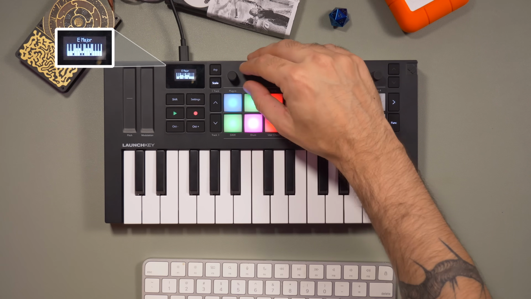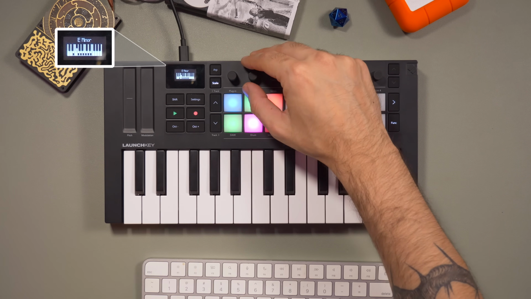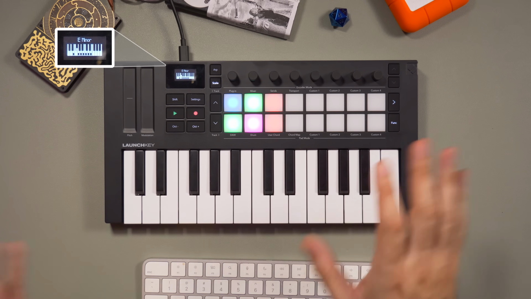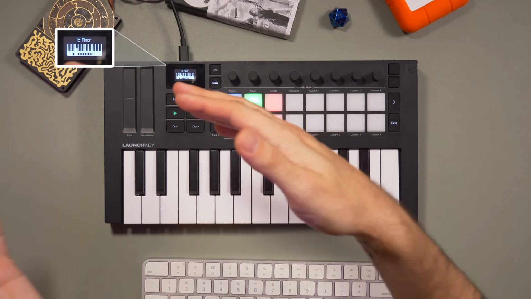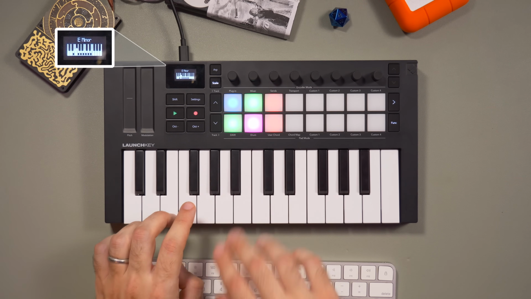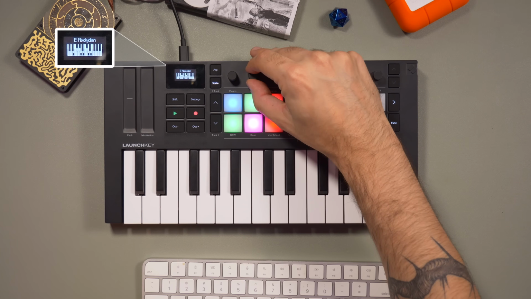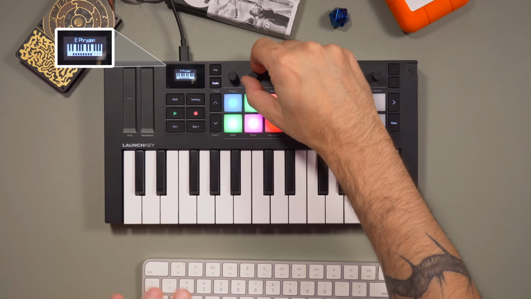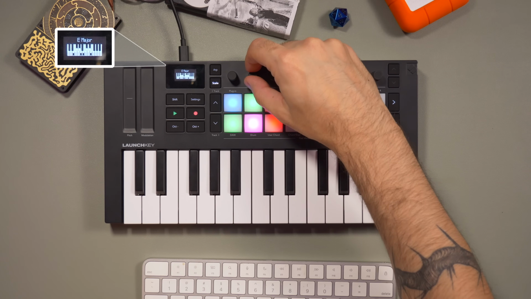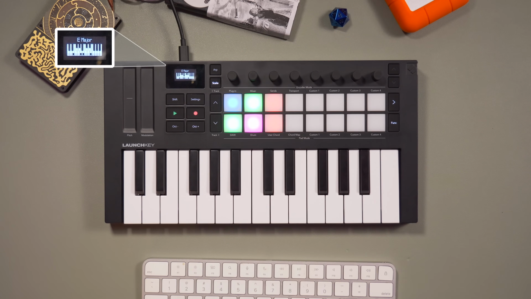The next encoder changes the modes. Now, if you're already familiar with music theory, you probably know what modes are. If you don't know what modes are, don't worry too much. Essentially, I just changed from E major to E minor. And there are many other modes out there. For the purposes of this series, we're going to stick to just being in major or minor. But if you know all about modes and you want to lock your scale to a different mode, you know that it's there for you.